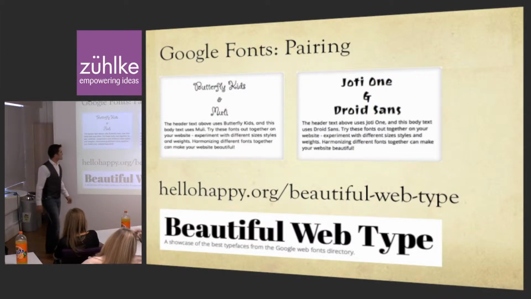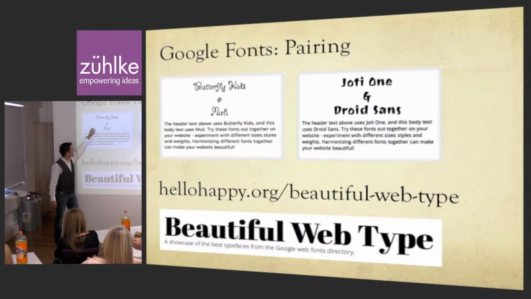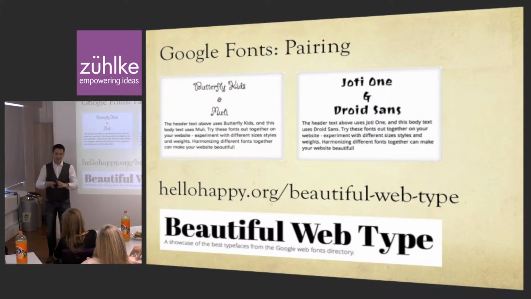And then Google Fonts has a nice feature as well. I was looking for my baby blog. I've chosen a kids script font, and I wanted to figure out what would work quite nicely with it. So the title would be the Butterfly Kids, and here I would have a sans serif font called Muli, that would work quite nicely together. So it's important that we don't mix and match too much. Have one for the title and have a variation of one other in the body text. Have different sizes of it, have different thicknesses of it, make it bold, make it italic.